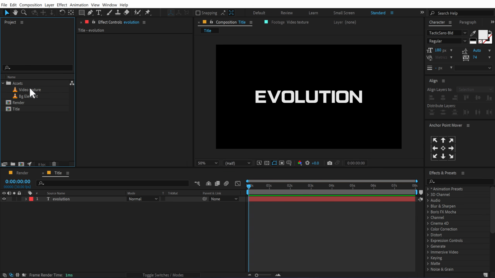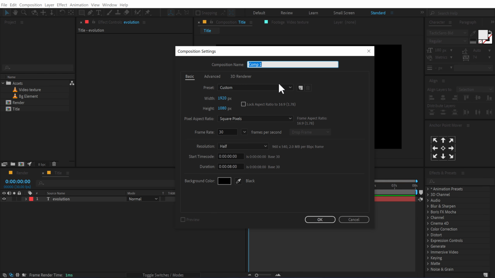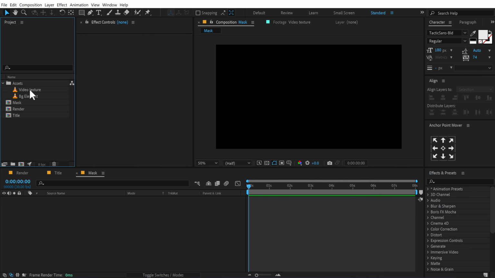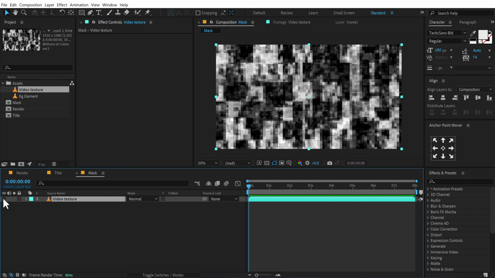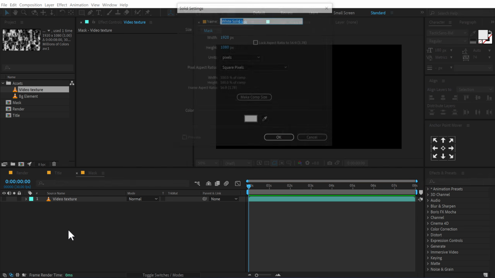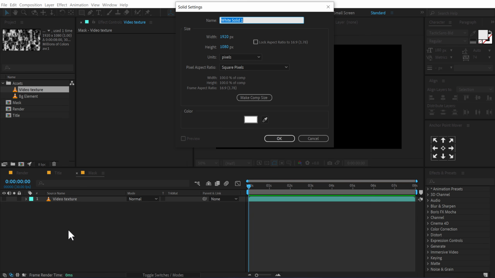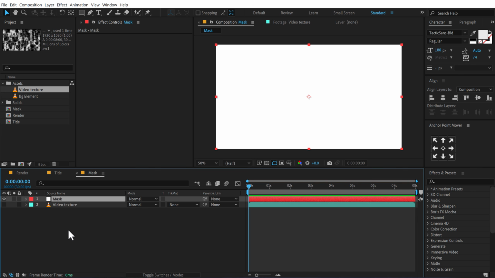To animate the video texture or to create an in and out animation for this video texture, we will need to create a new composition. Let's call this mask and press OK. Drag the video texture and we can hide it. Then press Ctrl Y to create a new solid. We can call this mask and press OK.